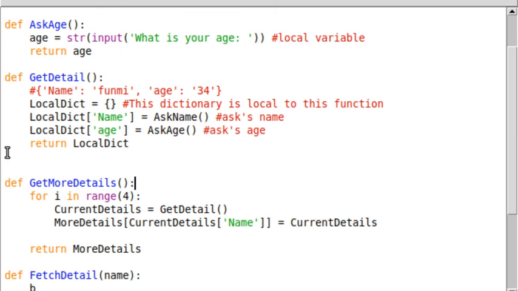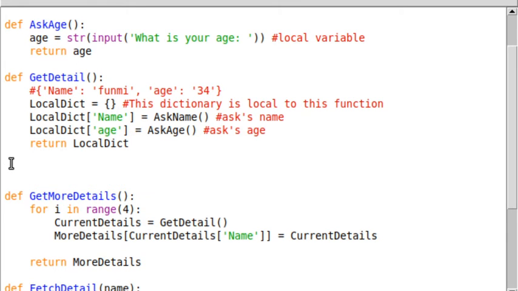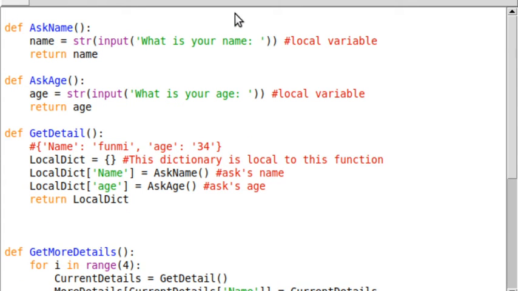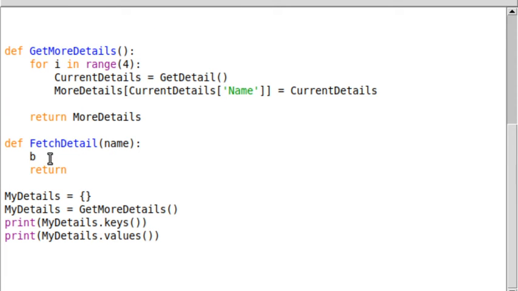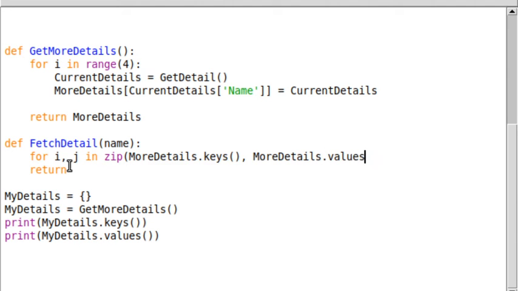So I can say more details is a global variable, so just put it outside here. So after running this program, get more details, I can just say for i, j in zip more details dot keys, more details dot values.